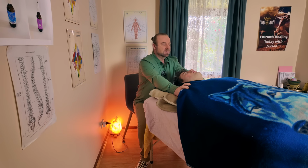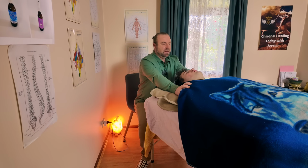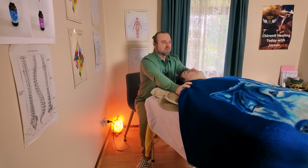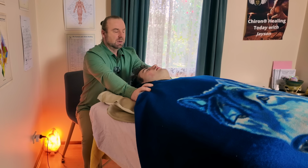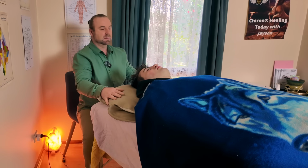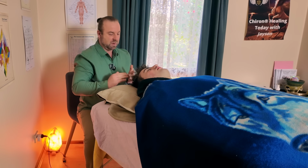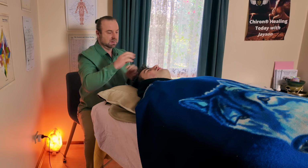That's better. Oh, you look taller. Getting a lot of people on the table who, when I do some work, all of a sudden look heaps more taller. You're energetically really tall. All these tall beings and these little physical avatars.